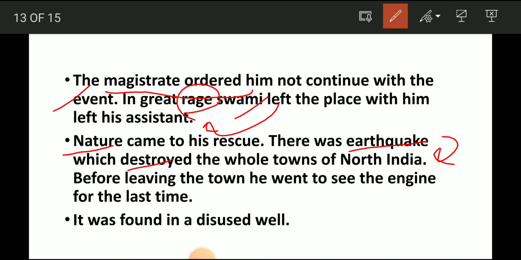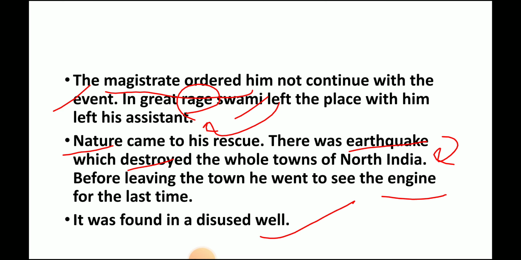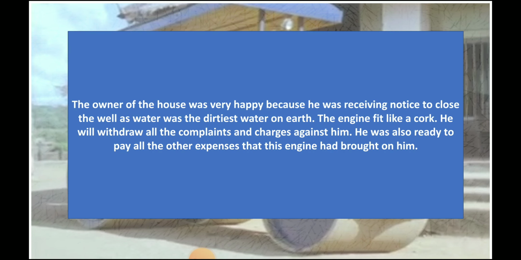And before leaving, let me see my road engine for the last time. So he goes there wherever it was parked, and there he sees, to his surprise, there is no road engine. So he starts searching for his road engine. Now where is it found? In a disused well. One well, it has fallen inside. Nobody uses that well water. Okay, then he decides, now what all I should face for this.